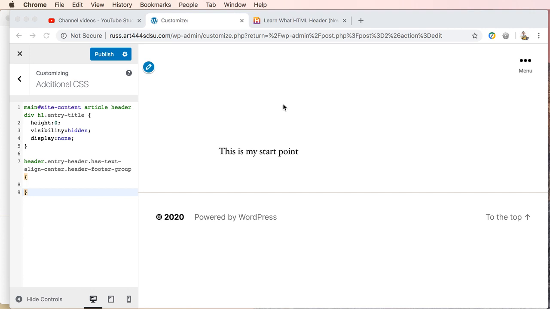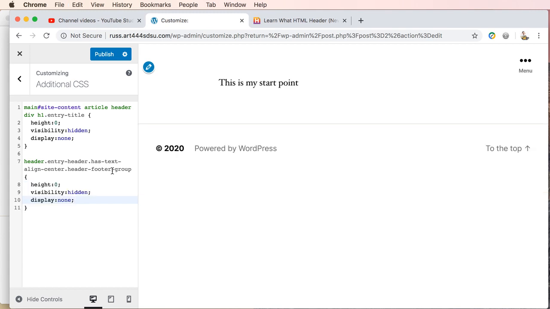Okay, and we are going to do the exact same thing as we did up here. So I'm just going to copy, and we will paste inside. Now you see we still have this start point, but all of this other content has collapsed, allowing the start point of our design to move up and be basically starting right in here underneath our menu.